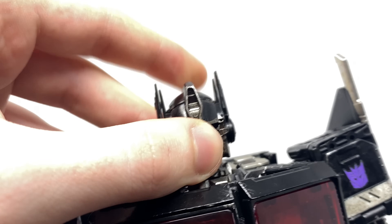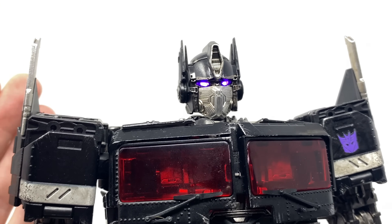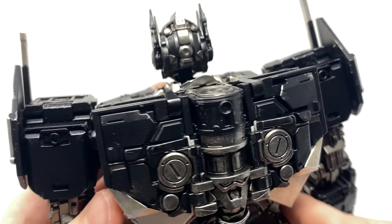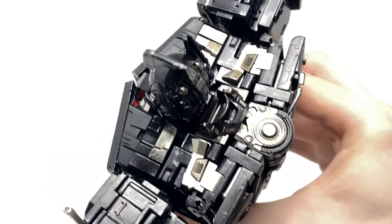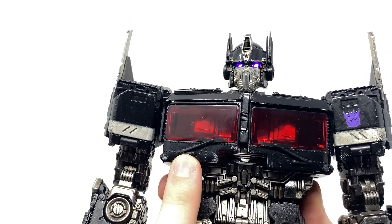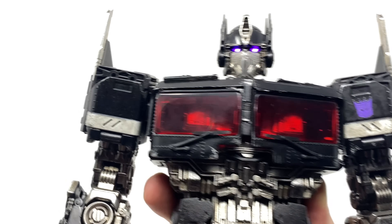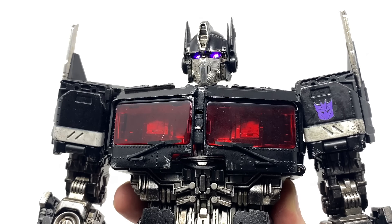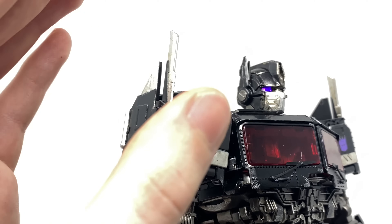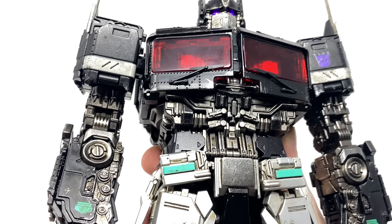I have opted to go with the purple eyes, as I've always loved Nemesis Prime with purple eyes as opposed to red — but either look will look terrific. Taking a look at the back of the head, the detailing continues all the way through the top section of Optimus Prime's chest, with fantastic sculpted detailing and paint applications. The chest features red transparent plastic for the front windscreen, with window wipers as a separate piece you add out of the packaging. There's a really nice weathered effect here for the main section. I've also gone the extra mile to add a Decepticon insignia just to make him look slightly more faithful to how he would appear in the movie.